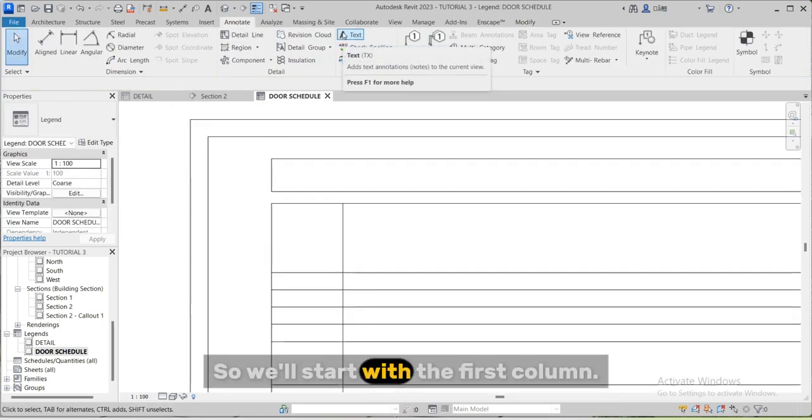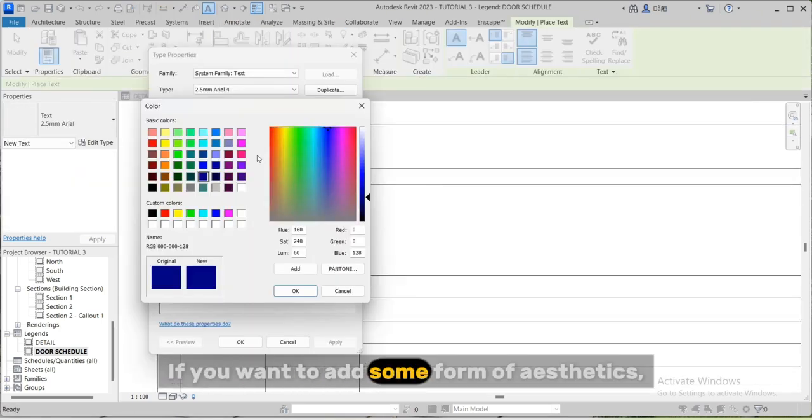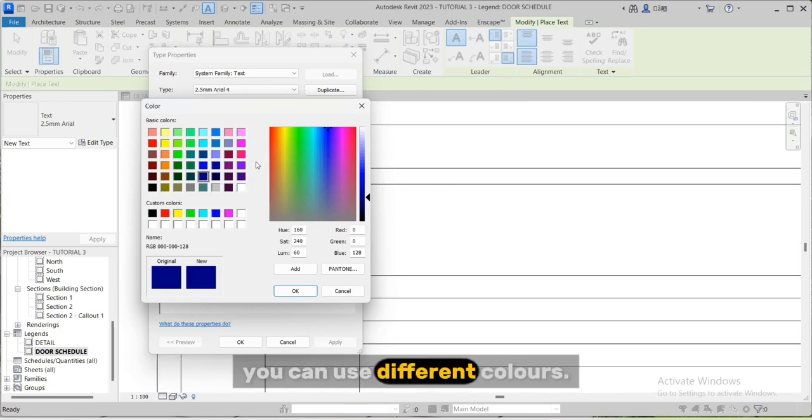So we start with the first column. If you want to add some form of aesthetics, you can use different colors.